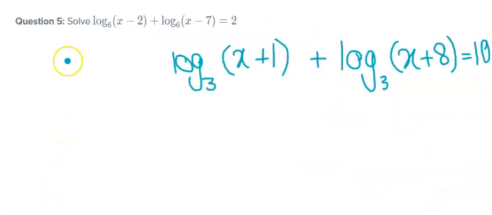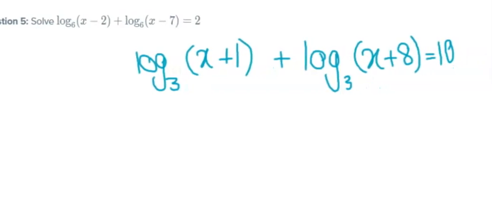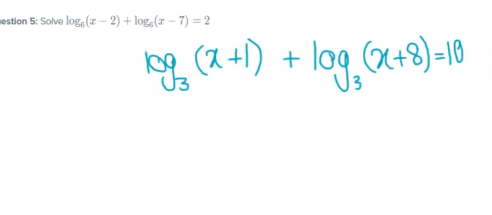Okay, let's say it's not question number 5, but I'm doing a similar one, so you can actually attempt question number 5. How do we do this question? First, let's say I have log base 3 of (x plus 1) plus log base 3 of (x plus 8) equal to 10. Find the value of x. You can do hit and trial and it will take you maybe a day or 2 days, or an hour or so. But anyway, let's do it this way.